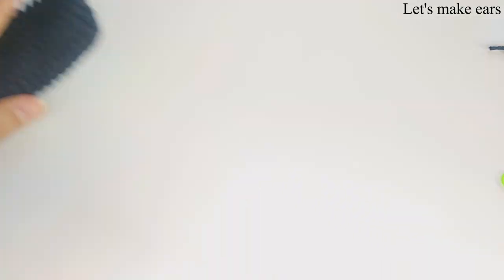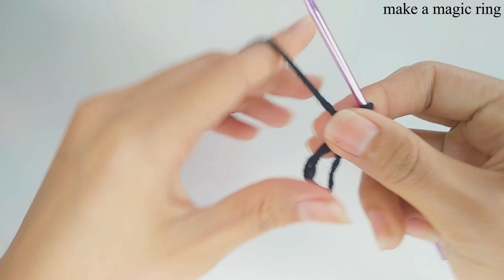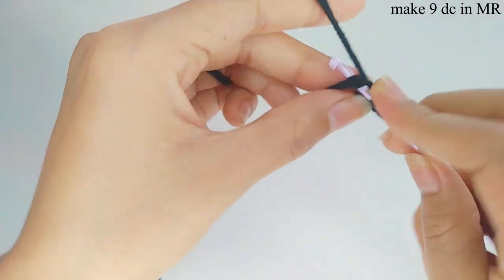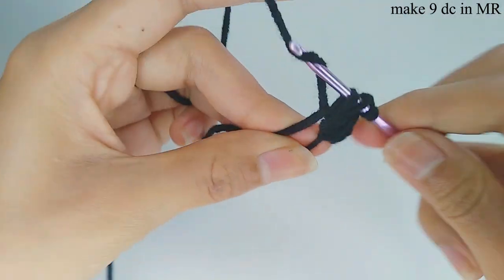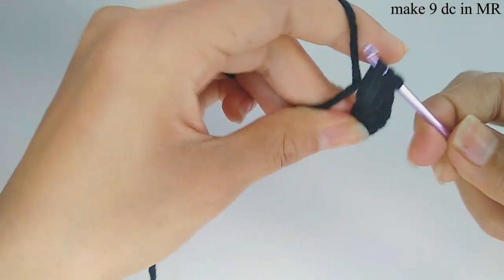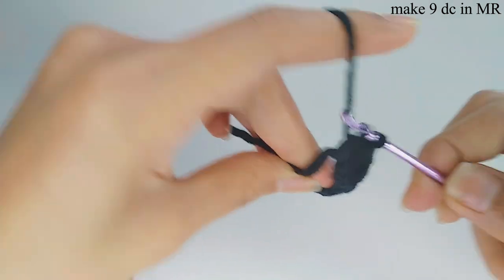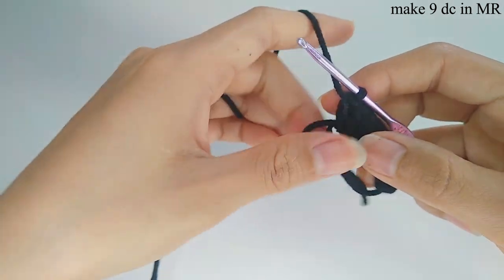Let's make ears. Firstly, make a magic ring. After that, make two chains. And then make 9 double crochet into the magic ring. After making 9 double crochet, pull the yarn to tighten up.